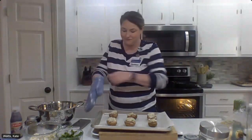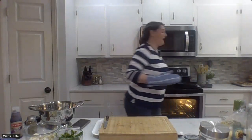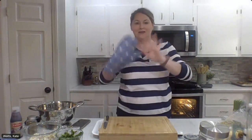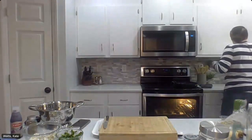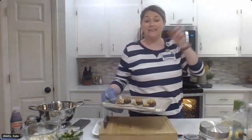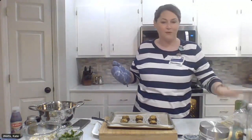Now we're just going to pop these in the oven. The recipe says to do this for 20 to 22 minutes. Now, TV magic — I've already got something for you. Here are our beautiful stuffed mushrooms. The recipe says to spray with cooking spray on top, which is going to get it nice and crispy. So don't forget that step — you want to top the mushroom caps with the cooking spray before you toss them in the oven. We're going to plate these up as well. Got my tongs here, got my caprese skewers, and I'm going to put our mushrooms on here.